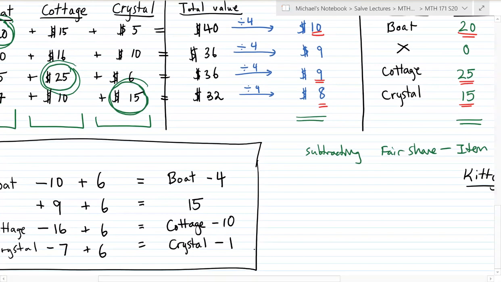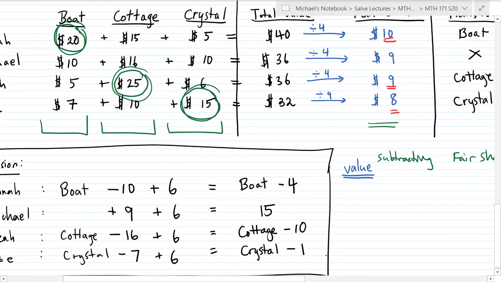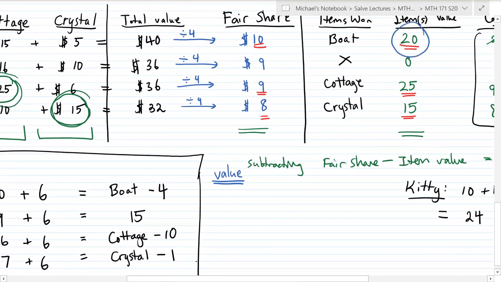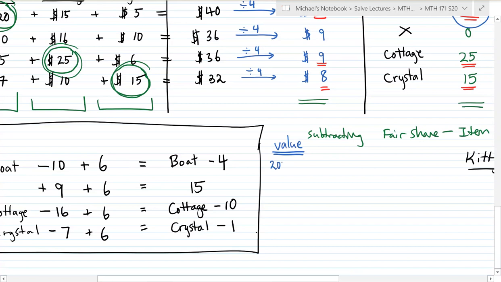The one thing that I want to mention at the end of this problem is calculate the value that everyone thinks they have. And again, why would we look at this? Well, we want to check, was this proportional, equitable, envy-free, and so on. We want to check all these properties. We're going to have to look at what everyone thinks they have, right? So remember, Hannah has the boat minus 4. What does she think the boat is worth? Well, she thinks the boat is worth 20. So really she has 20 minus 4 or $16,000.